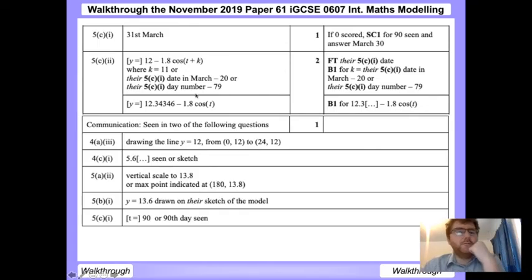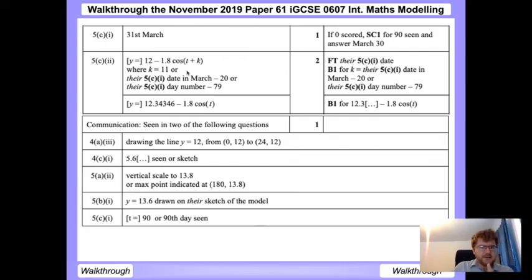So let me just show you the mark scheme here. The 31st of March I already showed before, and you'll get the 2 marks: one for some value of k to indicate a horizontal shift or translation, and we need the value of k equals 11, because what do we do to 31 to get 20? Well, we need to move it 11. That will give you the 2 marks. One for the idea of something inside the cosine function, and then a second mark for k being 11.